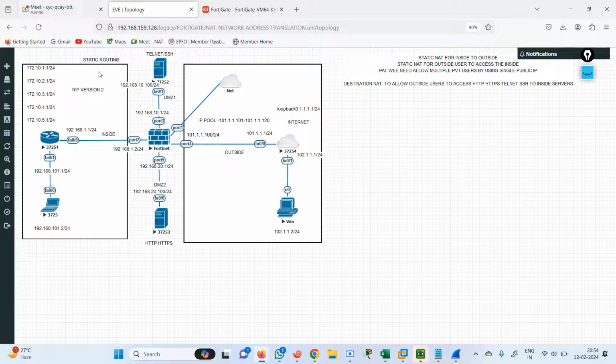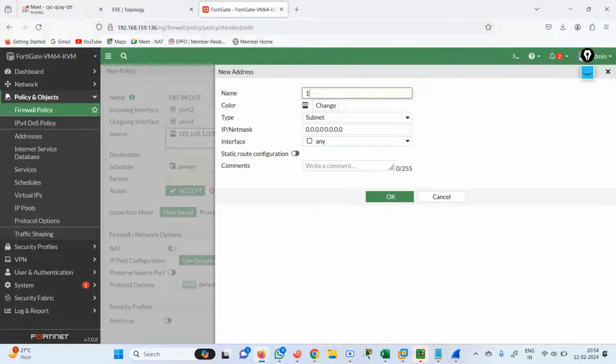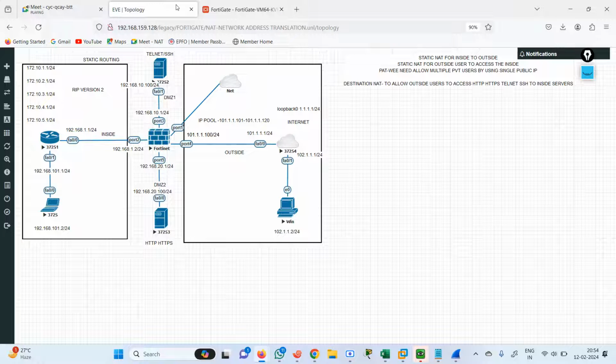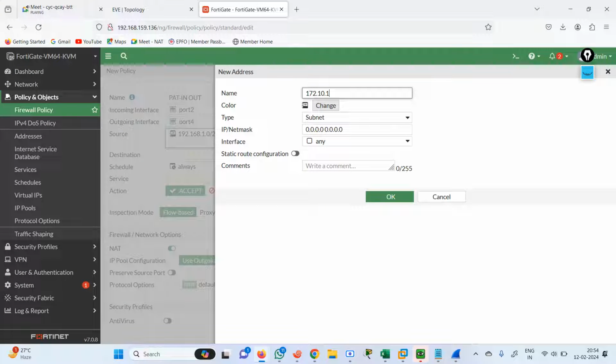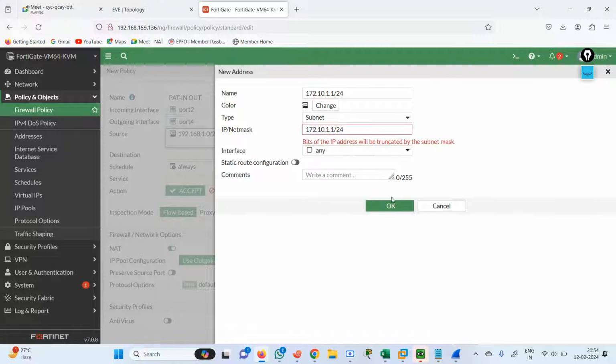Another one: 172.10.2.0/24 and 172.10.1.0/24. It will accept the network only, not an IP.